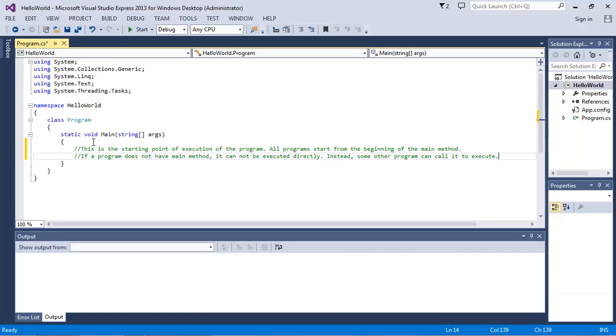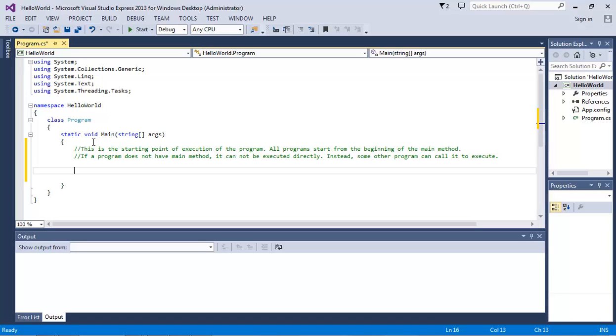If it does not have a main method, it is still a perfectly valid program, except that some other program having a main method should be executing it. We'll study this concept later on, but right now you should just remember, as beginners and novice users, that for all of your programs which have a main method, the point of execution starts from here, the first line of your program inside the main method.